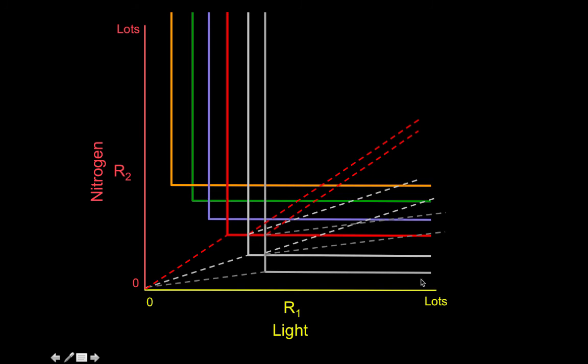So what happens as you move from the lower right to the upper left is you go through a cycling of different species being phased out by the introduction of new species, but it's the early species, these species down here, that set the stage for these species to coexist and survive. And you can see this going through, and over successional time, you basically move from a situation where there's lots of light and very little nutrients to a place where there's lots of nutrients and very little light.